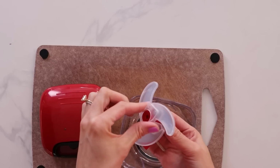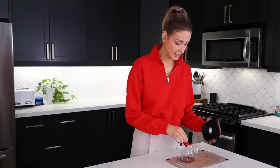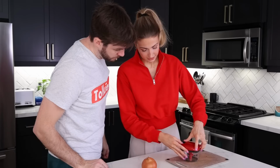Christopher, can you get me an onion? Jeez. It comes with a little blade cover to protect yourself. And then I think it just goes into the top here. Oh, that's a scraper. That doesn't go there. This goes in like this. Oh, thank you for my onion. You're welcome. Do you want to take a look and see if you can figure it out? Let's see. He's so smart. Thanks a bunch. You're welcome.